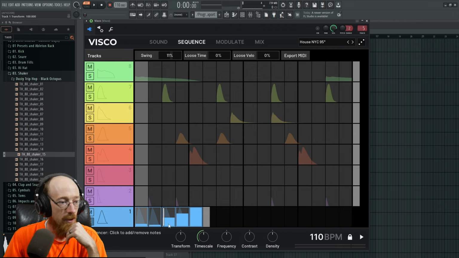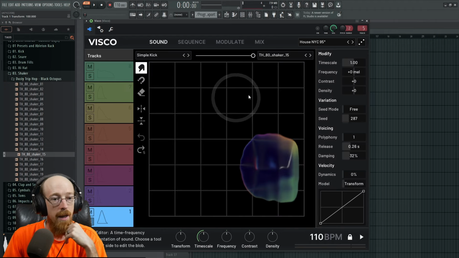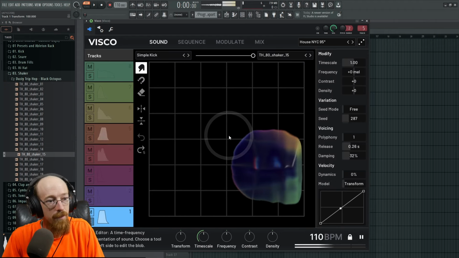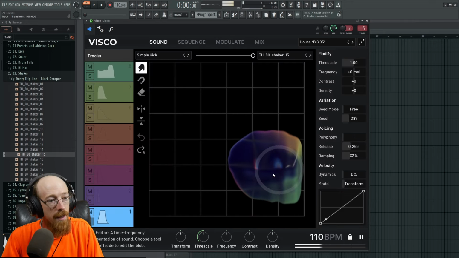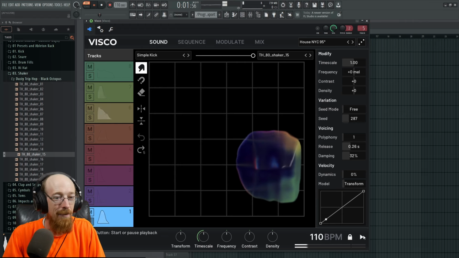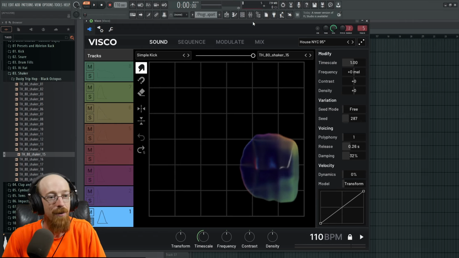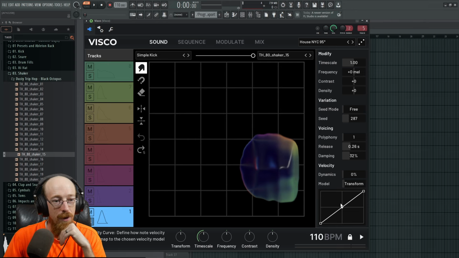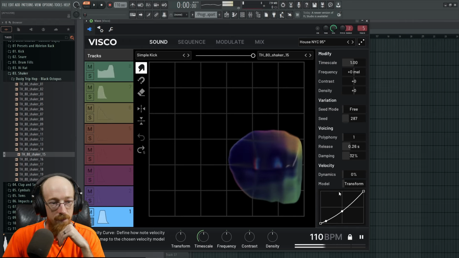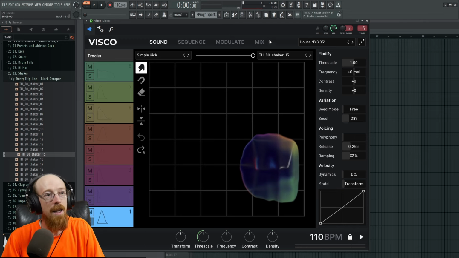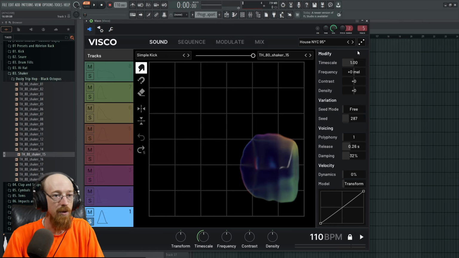Oops, didn't mean to get rid of that. You click to remove one. And now if we play this. And so the lower ones sound like the kick, the higher ones sound like the hat. Not the best sequence, but just to show you how it sort of works. That's how it works. So pretty cool. And you can change the scaling for this. So say I want to bring this down. Away you go. It can get real crazy real quick, especially if you're tossing in things here that aren't necessarily samples. So that's what this does.